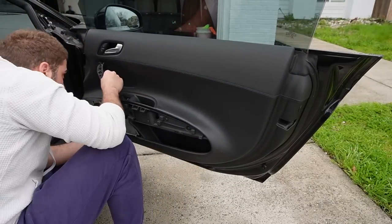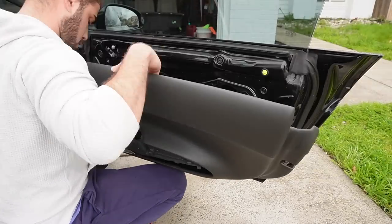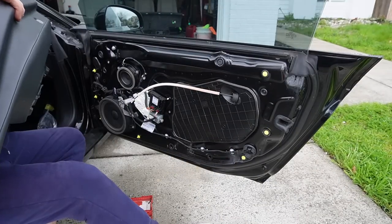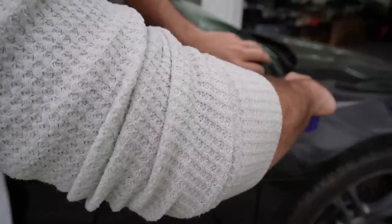This literally took me 2 to 3 hours just trying to take these door panels apart because I did not want to damage the door cards, and I did not want to damage the carbon fiber on the door cards either. So long story short, I just ended up reassembling it because I found out that there is an easy way to remove the door handle, and the side mirror is, like I said, from the outside of the car. Kind of crazy.